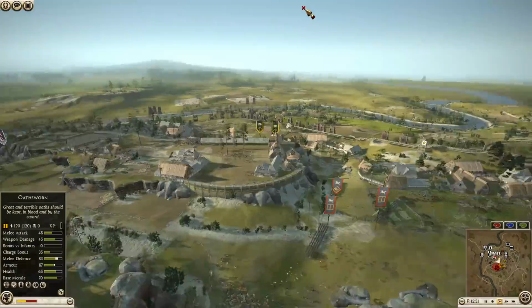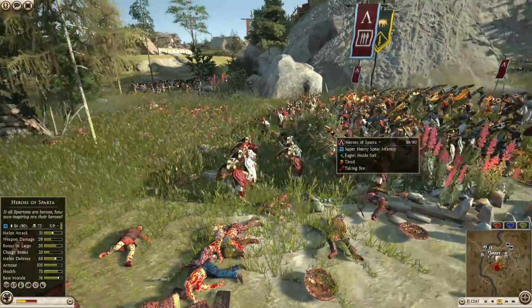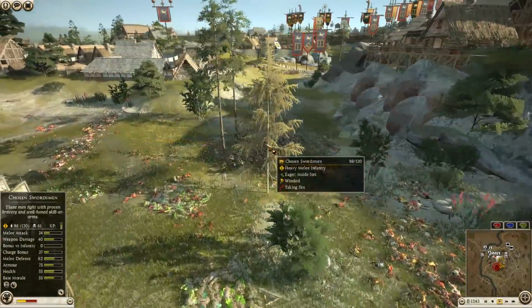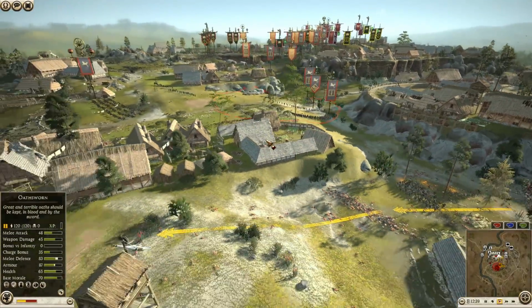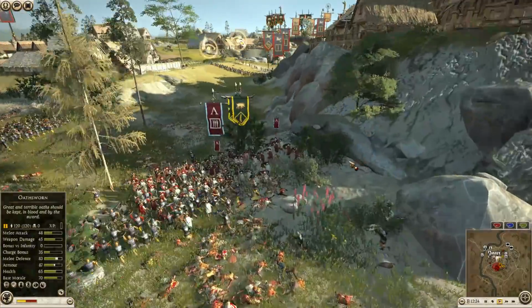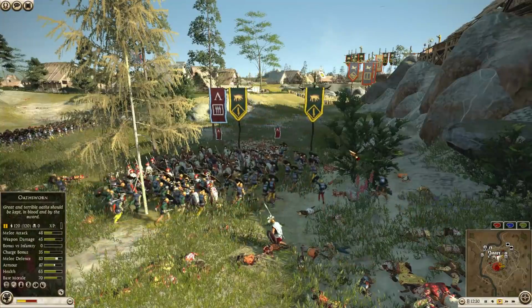Let's see how the fight over here is going. You can see, sure enough, Arverni and Sparta have broken through, and they're now having to set up a rear defense to try to deal with this. Because, again, even though this is a really small force, they're very elite units and they can do a lot of damage.